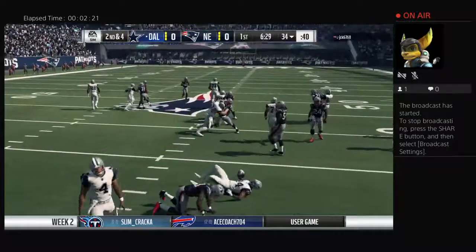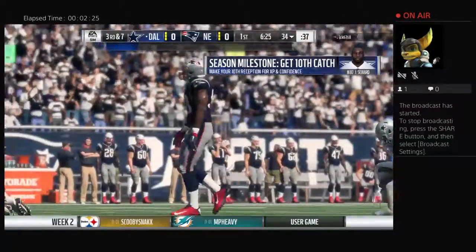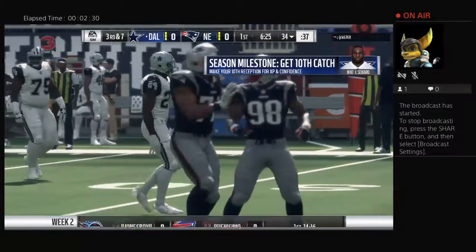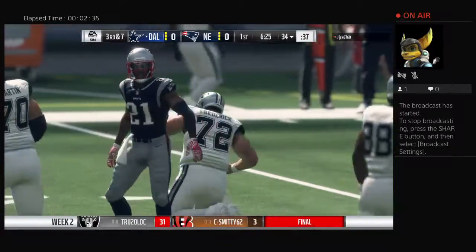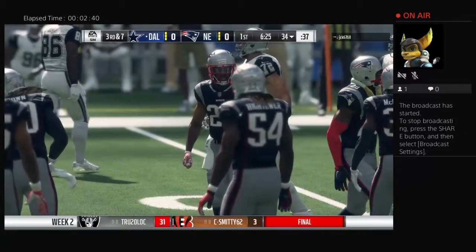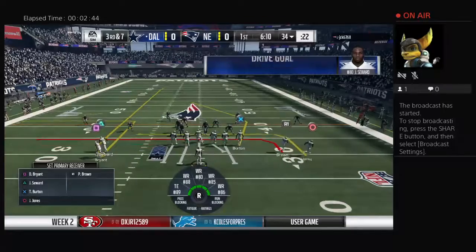Now a first carry for T.J. Yeldon. And he will lose yardage back to the 34-yard line. He'll wind up losing 3. And now it's 3rd down. A tough spot here on their opening drive. This is 3rd and 7.